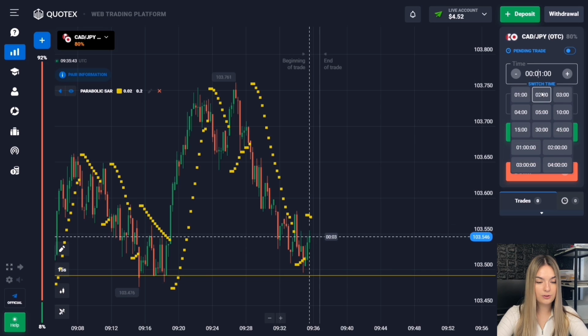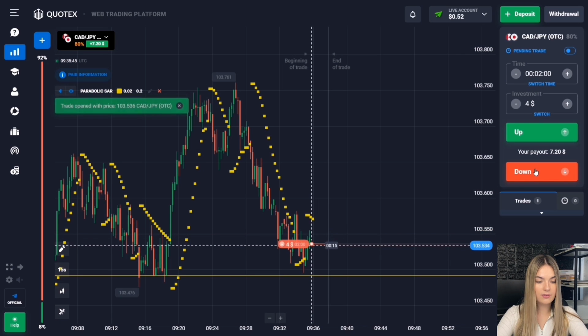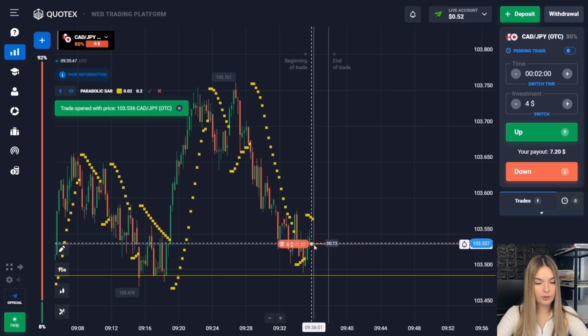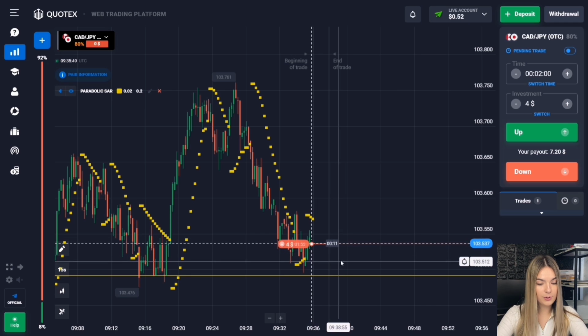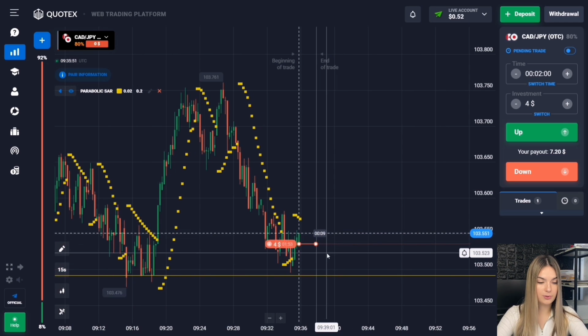I think that in the near future the price will continue its movement at this level. It is also possible that it will be breached. After all, the price here also has a generally good potential for a decrease. And so friends, let's wait for the end of our deal.